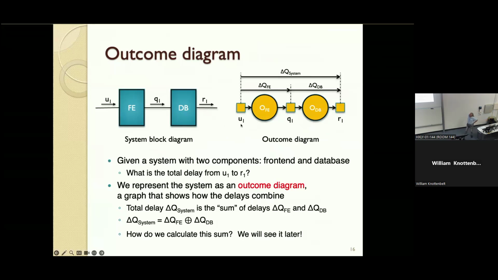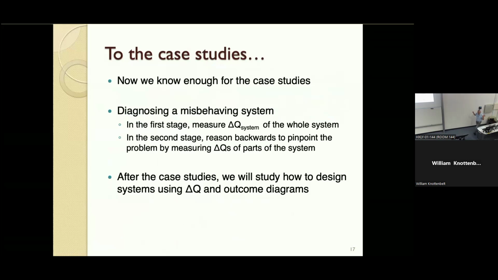We'll see much more complicated ones where you have two outcomes causally connected, and the total delay, delta Q of the system, is the sum of the delays of the two components. But we write it like this with this special symbol for a sum. So this is not actually a sum of numbers. This is a sum of two cumulative distribution functions. So this sum is actually more complex than just a simple arithmetic sum. It's an operation called a convolution. And doing this convolution operation gives you a lot of information about the whole system, depending on the two component parts. Okay, so that's just a starting point.